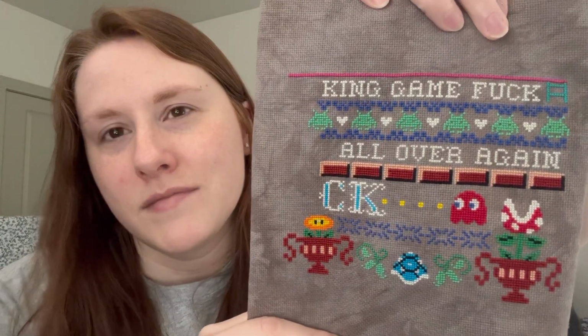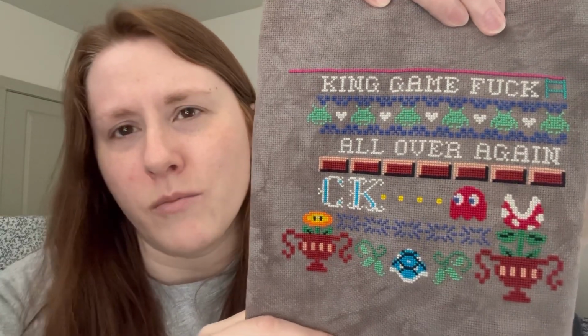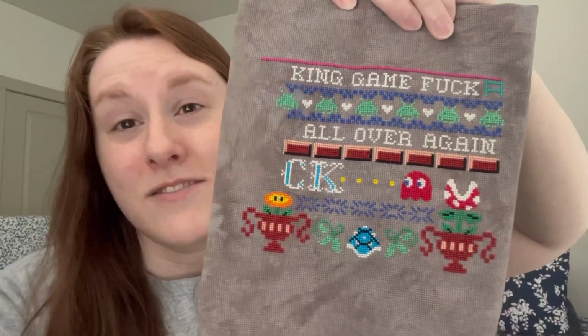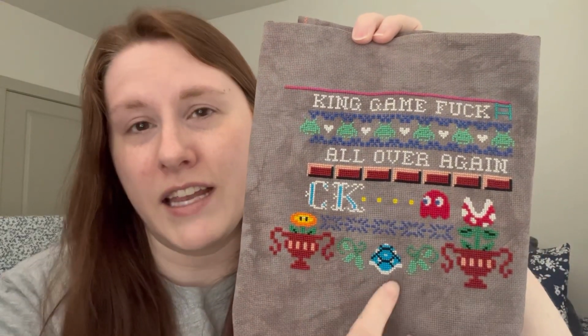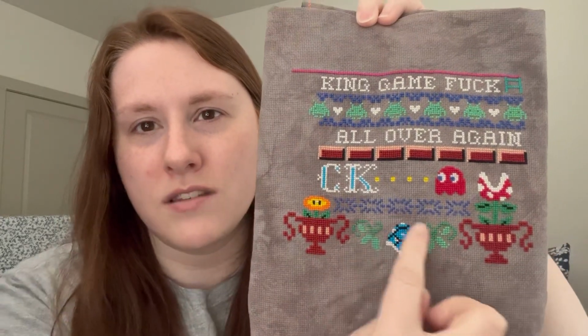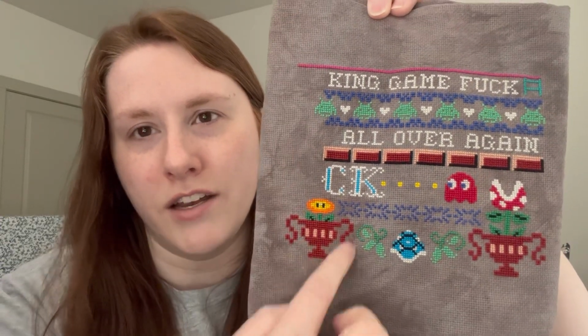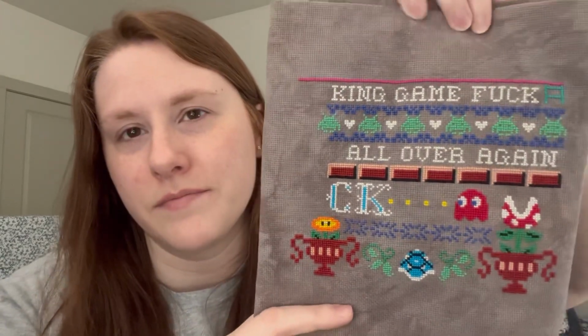But I think I got maybe 700. I don't know, somewhere in there. I know that because these don't seem like very big motifs, but just like the first time, the 230 goal was just these 3 things together. And then I think this got me another like 200 stitches. So they add up really quickly.